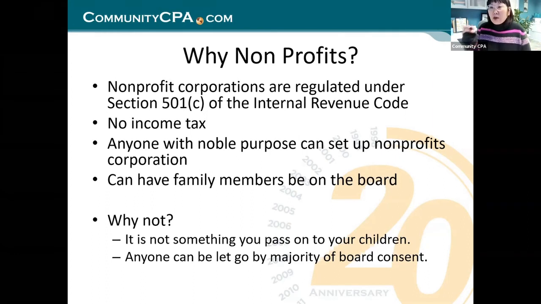Anyone can let you go, even though you are the founder, even though you put a lot of money in there. The board can decide to kick you out, because the board is the one that has the power. Whoever is on the board has the power to kick anybody out by majority vote. So if we have 3 board members, and it's a mom with 2 kids, the 2 kids can kick mom out. They can spend money the way they want inside of the nonprofit.